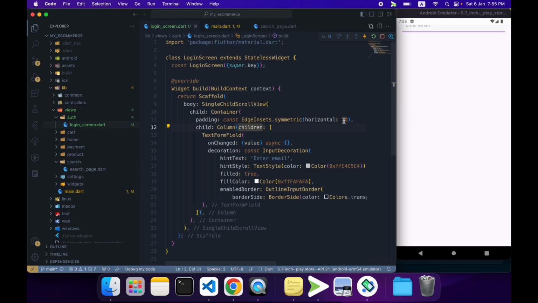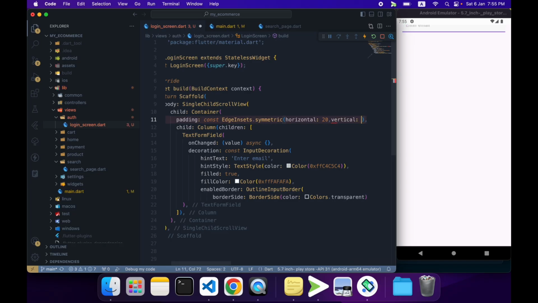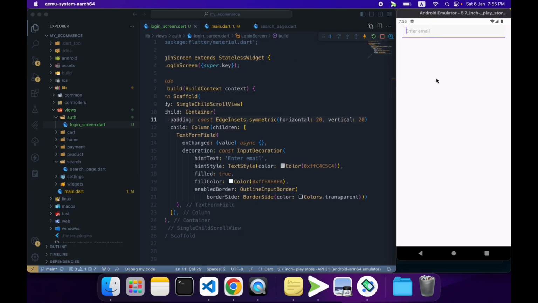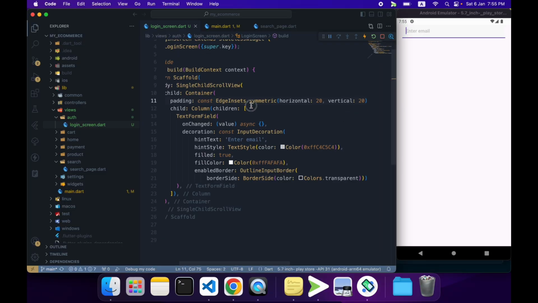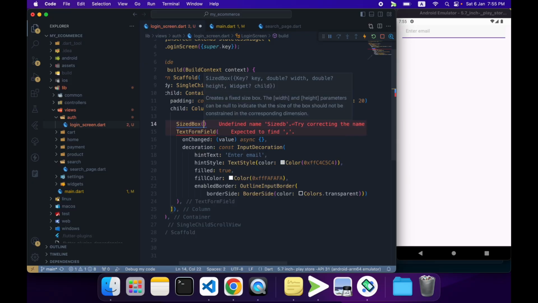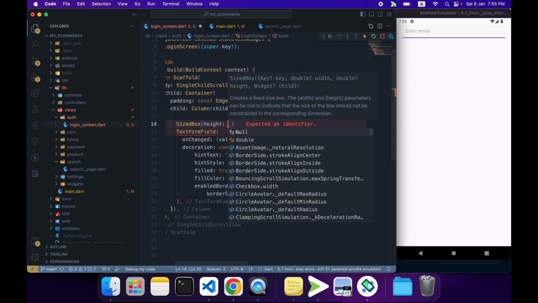So I will use some vertical padding as well. That is kind of okay. Maybe on top of the text form field, I will use a sized box. Give it a height, maybe 50.